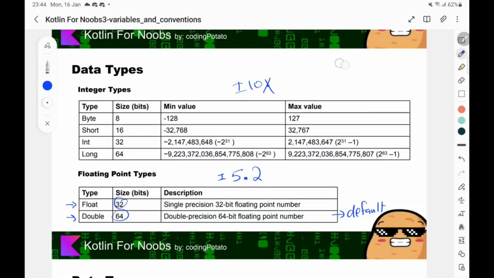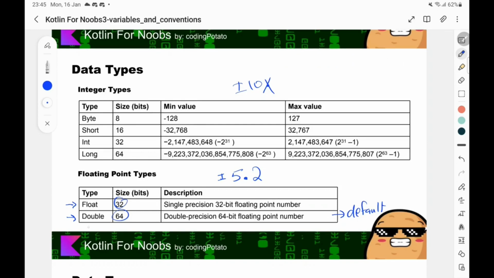But if I know that 32 bits is enough for me, I can do val float num, num is short for number, and the colon float equals 10.52. Float is plenty. Float is actually very big.